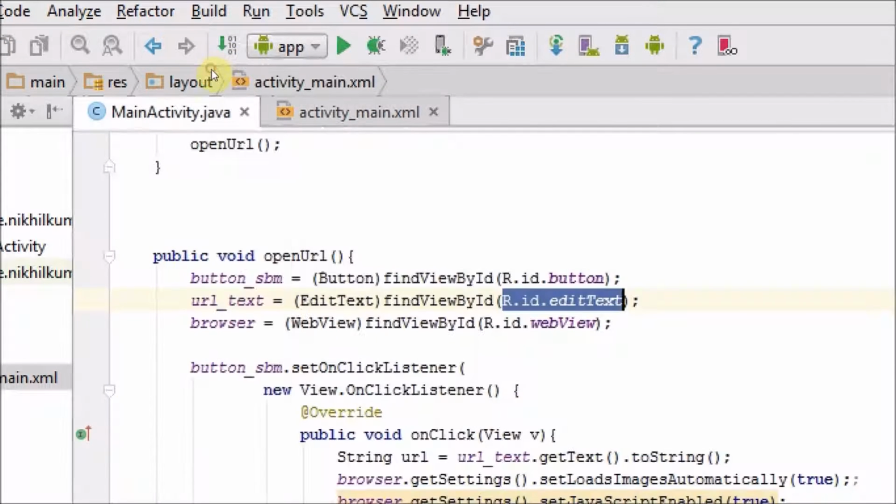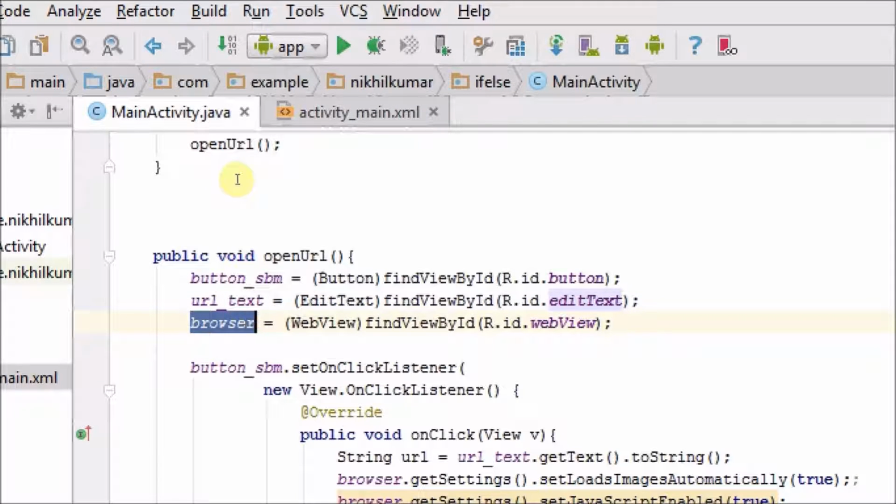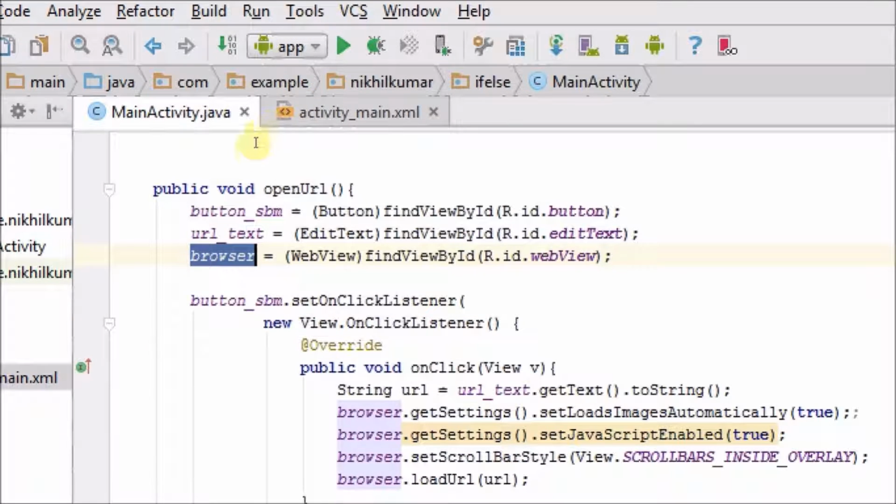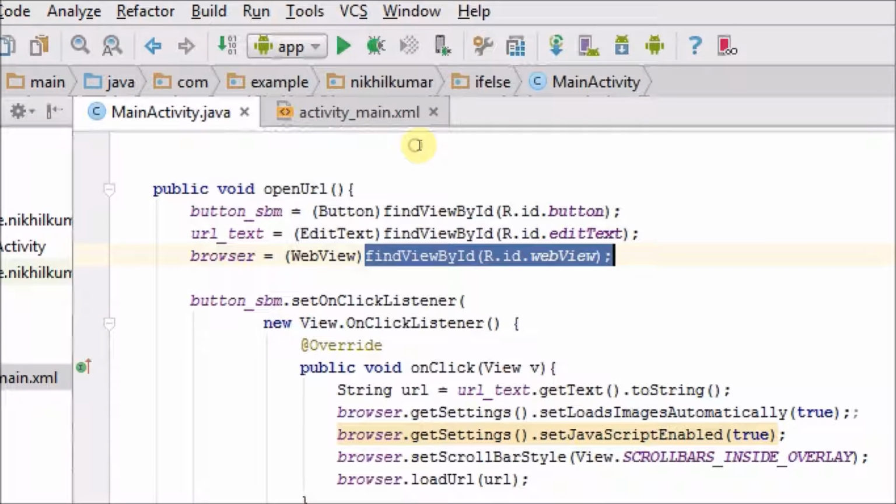So I have given this R.id.edittext view, and for the web view I have given it as a browser here. In this browser web view, it's a type of web view, so I have given it as a web view. So we have to find the area, how we have to find this web view, through this ID only.